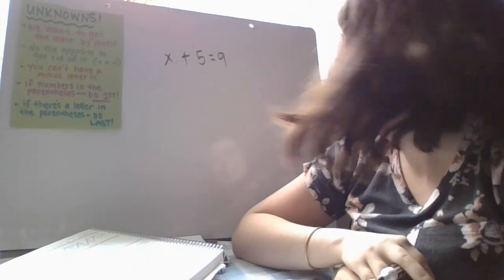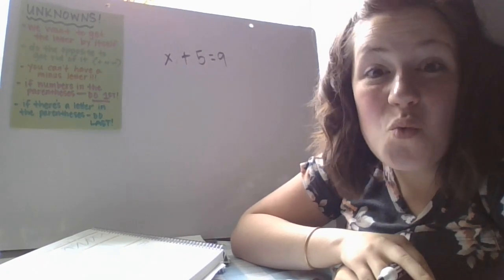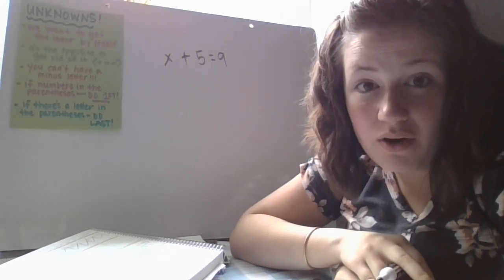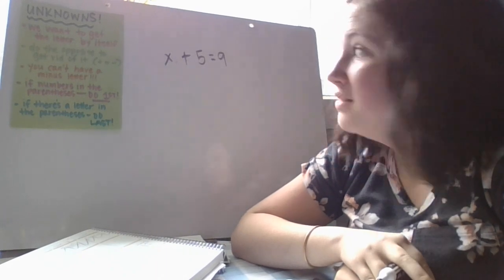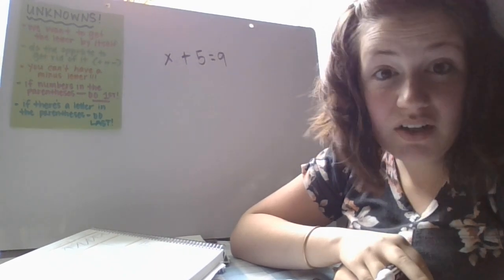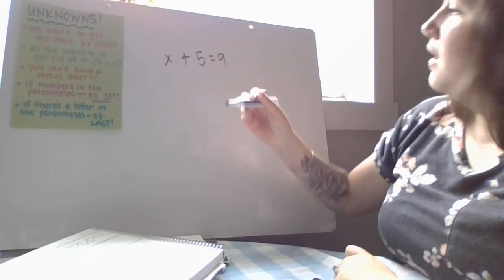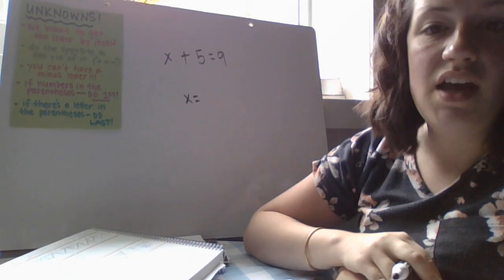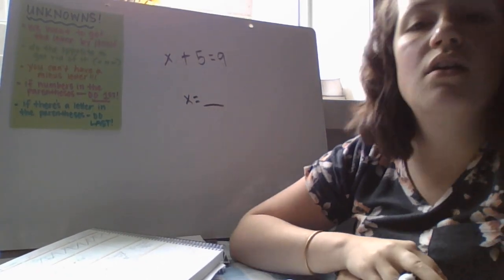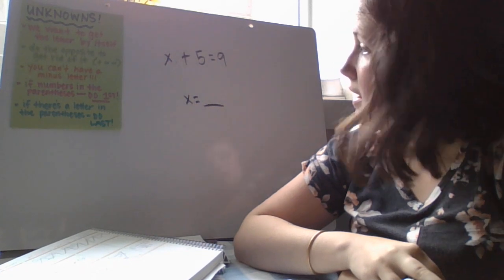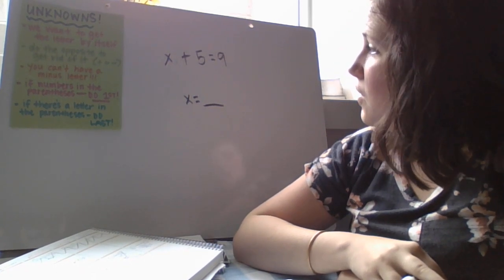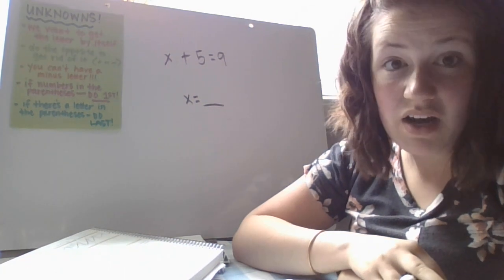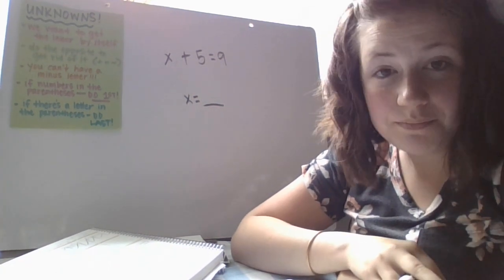What do you think about that? We're trying to figure out what number is X. X represents a number. We have to plug in a number there to make that number sentence true, just like if it was a blank box like last time. So what we're trying to do is get X by itself when we're solving. X equals something, a number of some kind. And so you might be able to just look at that number sentence and know that 4 plus 5 equals 9, so X equals 4.